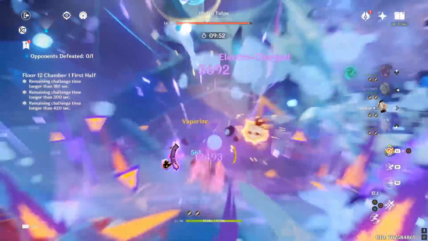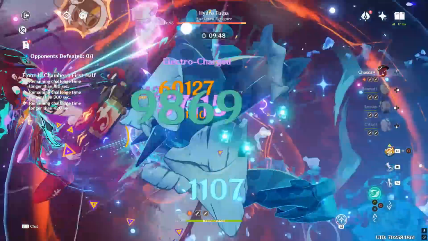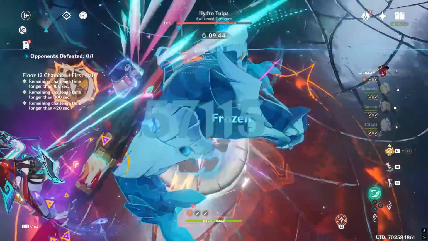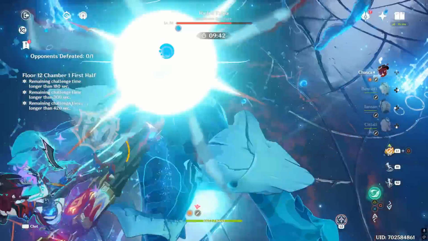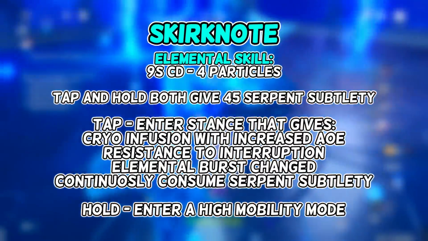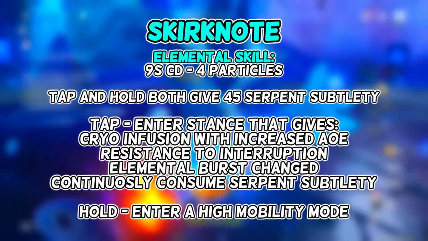So as expected, Skirk is going to be an on-field normal attack based sword DPS, asterisk. It seems that she can actually have two different playstyles depending on how you want to use her, though her normal attack playstyle is just a better way to use her currently. For her elemental skill, she has both a tap and hold variant. The tap version of her skill will make her enter a special stance and give Skirk 45 stacks of Serpent Subtlety. They'll just call it Serpent stacks for now.